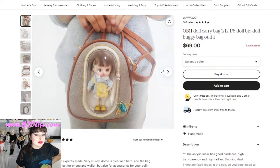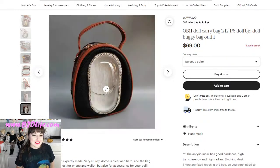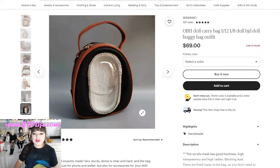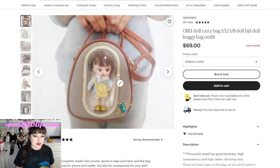And this one's bougie, okay? $69 for this little leather purse that you can entrap your little doll in the front. Like, okay, this is a conversation piece. I would go somewhere with this bougie little leather bag and strap in a little doll in there, because that's pretty cool, actually. I think I would really like this. But again, I don't even know what USD. It says 1/12, 1/8. So we're talking tiny in here. Tiny little guy needs to go in there. So that's why this little guy's in there, I guess. So yeah. But this is super cute.